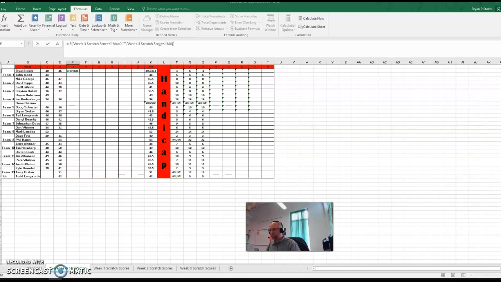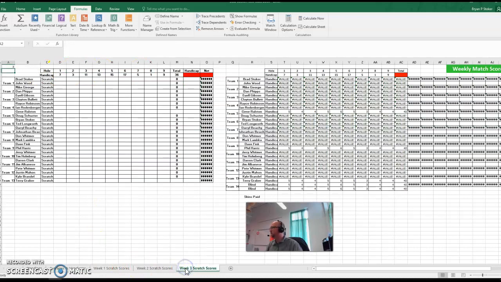Back to M4. And now I'm going to autofill that down so that everybody is being calculated. As you can see, there's no values for week 3, so it's returning nothing yet. And then that's all set and taken care of.